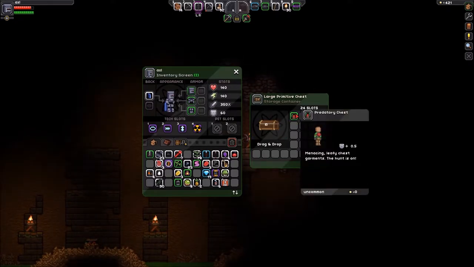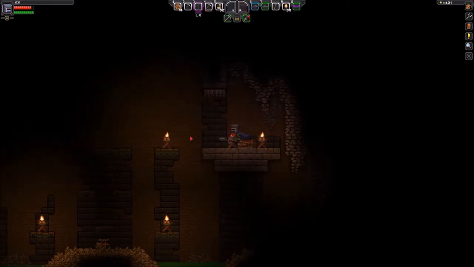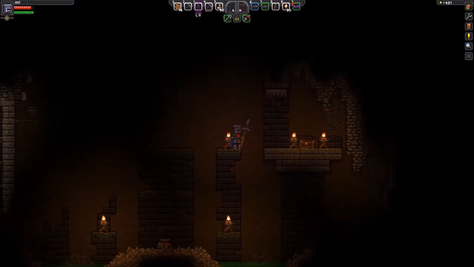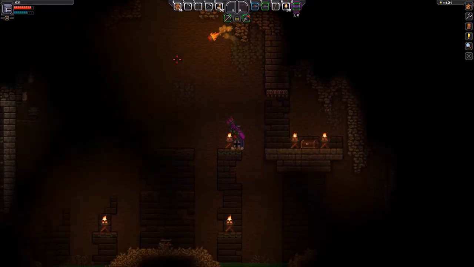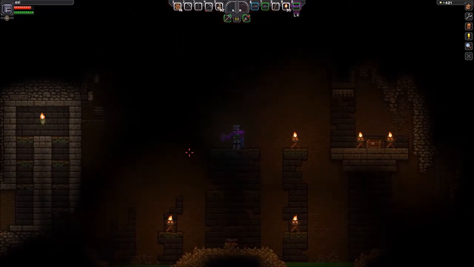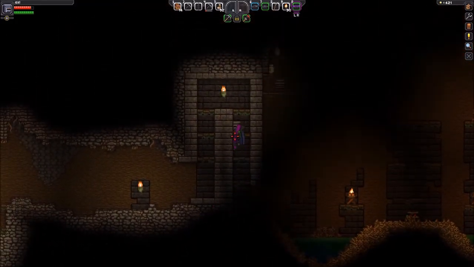What is that? Predatory chest. What does predatory even mean? Chest. Yeah, oh, the hunt is on. Okay, so this is like we've won some kind of medal or something, I guess? Now, it looks like that's just for the acid. So that was one of the things that we needed to get. Awesome, okay.